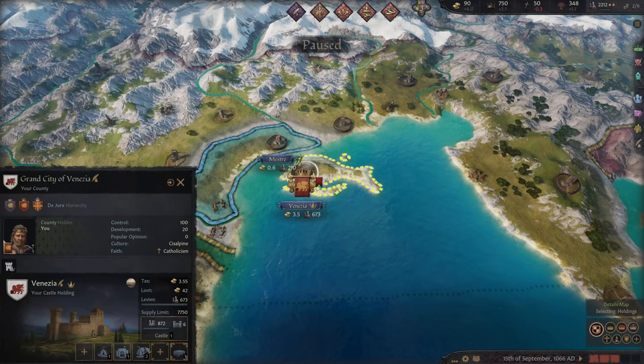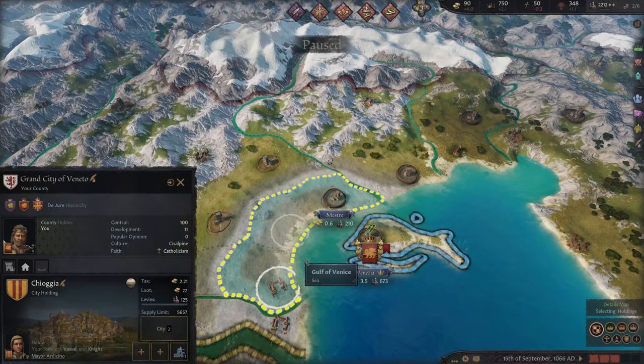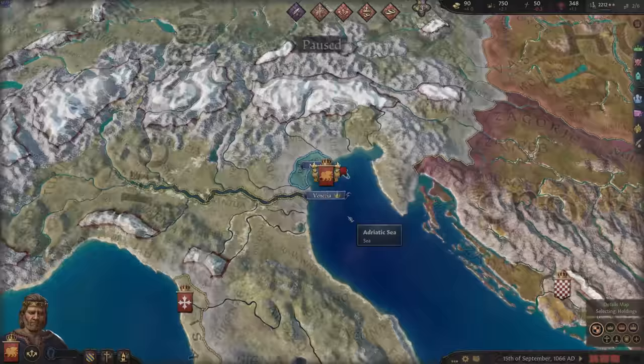Let's just have a look around. Venice, of course, is our capital. We also have the city of Mestre and the city of Chioggia right off the coast here, and one empty holding that we can choose. So this game is going to be interesting. We are going to focus only on Venezia, right?